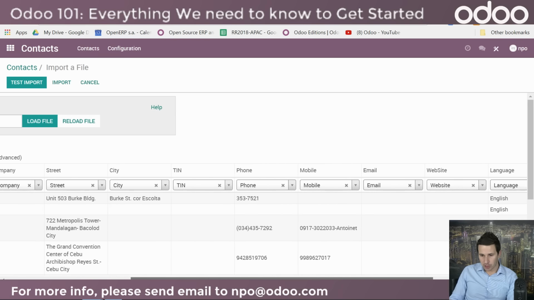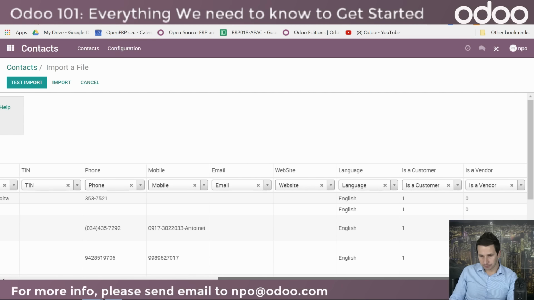There are some things which are very important. Some columns have to be filled with names, while others basically need to respect a sequence. So if one of your contacts is a customer, you have to set the sequence 1, which basically means it's a customer.